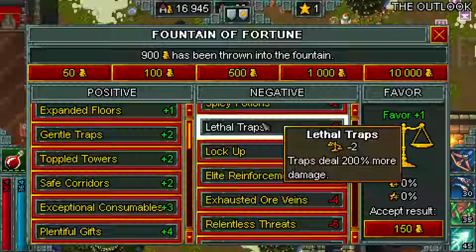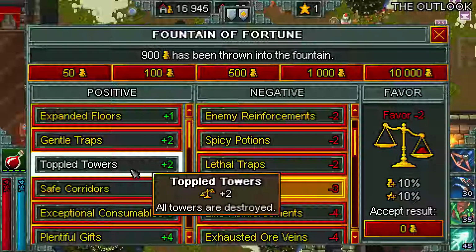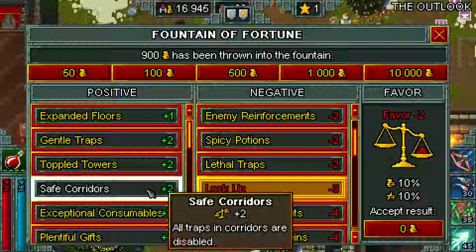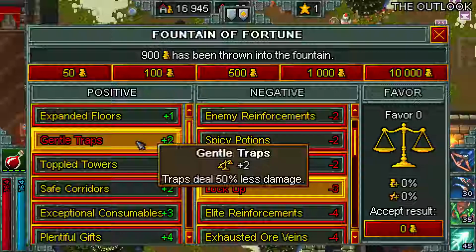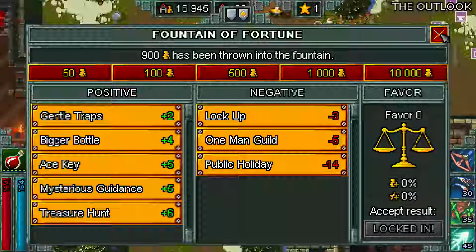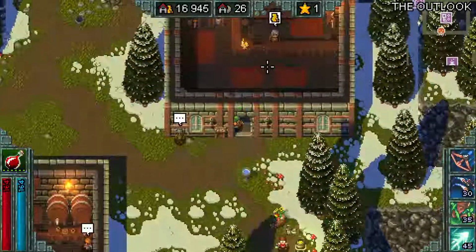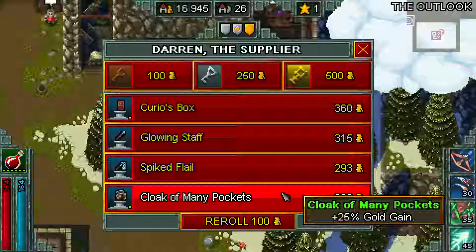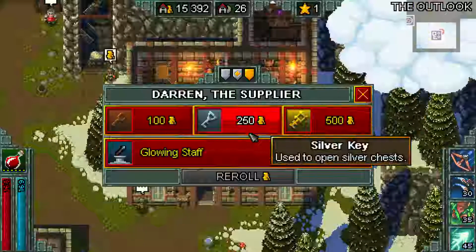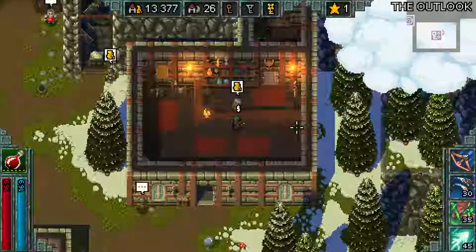The only other thing that I'm thinking of is we can do prison button is stuck. Gentle traps. One of the few things that I find most scary about this game, the traps on the floor. Gold gain right off the bat, I'm liking it. Extra damage, a little bit of stats. I think that's probably a good start from now on.